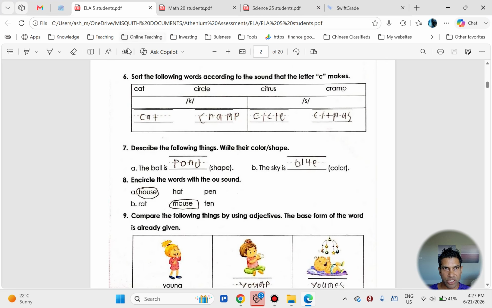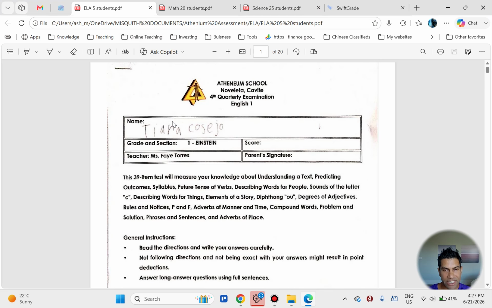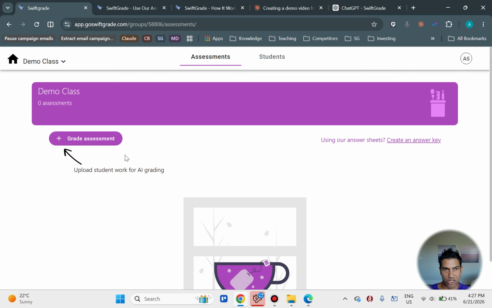So the first thing, as I mentioned, is you need to digitize your tests. And that really is the hardest part of SwiftGrade, and it has nothing to do with SwiftGrade. If you have a photocopier in your school, you can just drop the stack in, and that's really easy. If you don't, then it's a balance. How long does it take you to scan those tests into a PDF versus how long would it take you to manually grade it yourself?